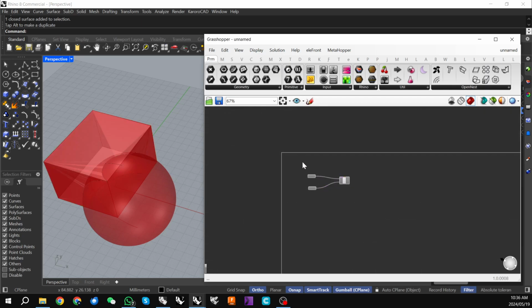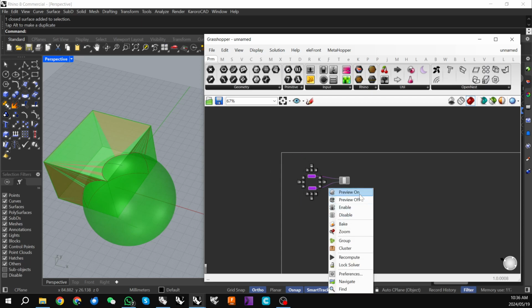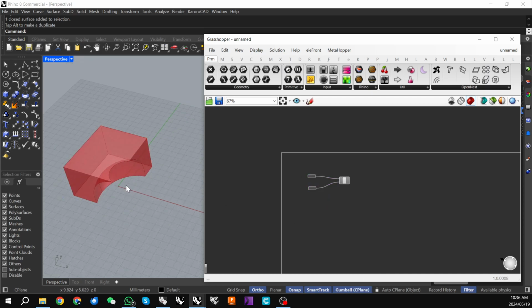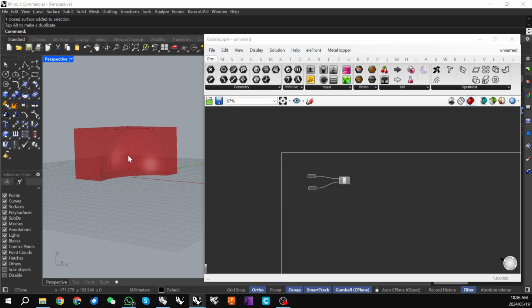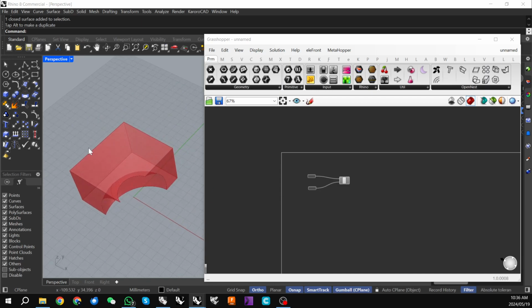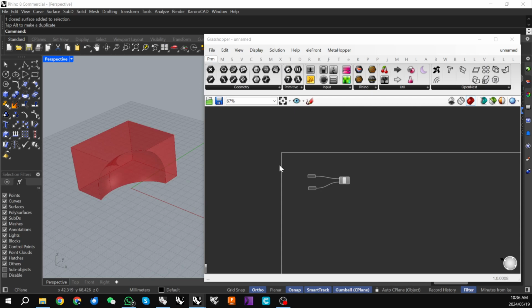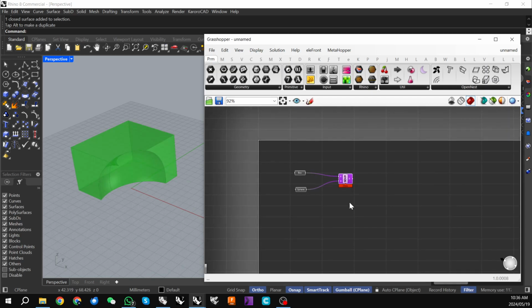Now this operation has been successful, but we can't really see what's going on because these two objects are intersecting with each other. One of the things we can do is click the two input objects and turn the preview off, which allows us to see that the only thing visible in our Rhino environment is the result of this Boolean operation.